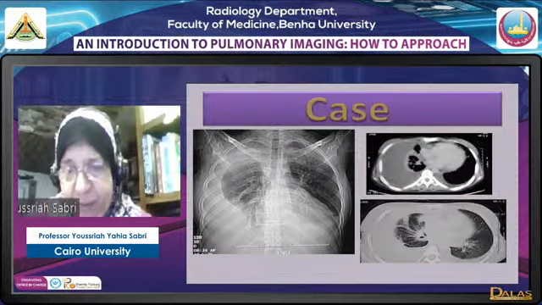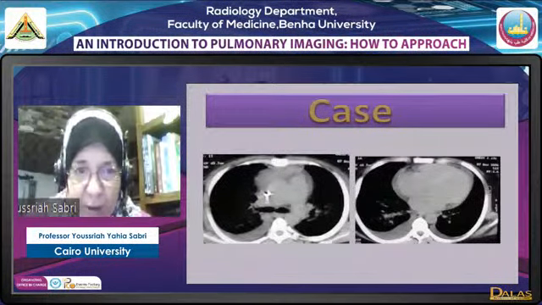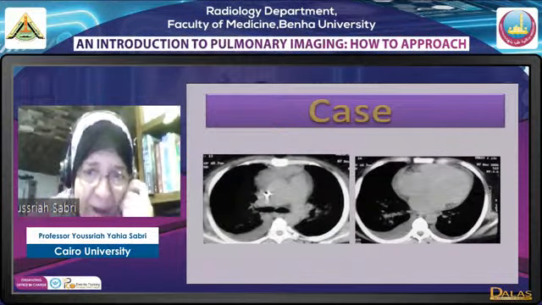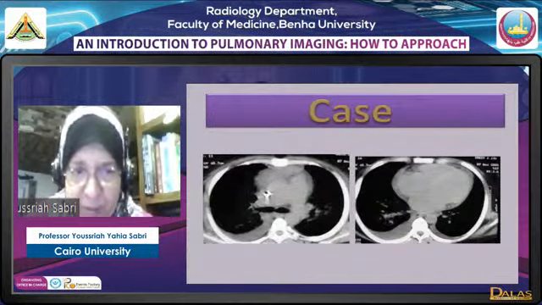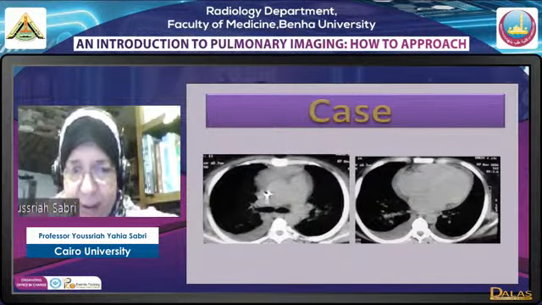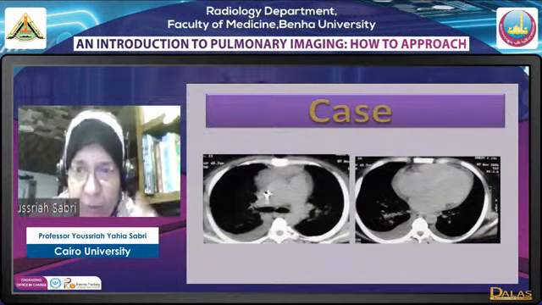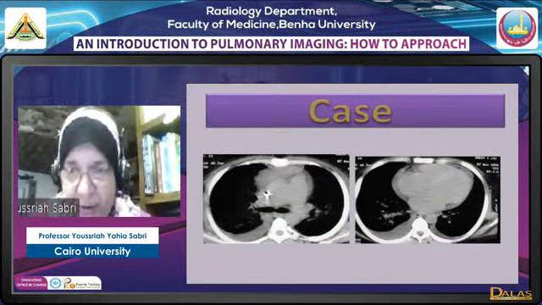As I said before, if you see a concave upper margin of the effusion, which is parallel to the rib, this means I'm dealing with a free effusion. Now, here also, we have bilateral pleural effusion. Also, there is a pericardial effusion. The effusion in both cases is parallel to the rib. The anterior margin of the effusion is parallel and concave. So this is a free effusion.